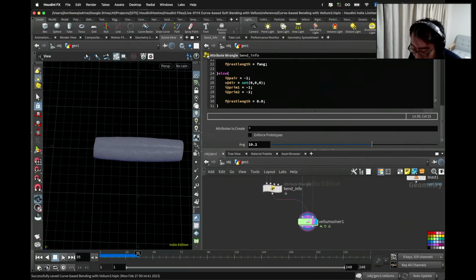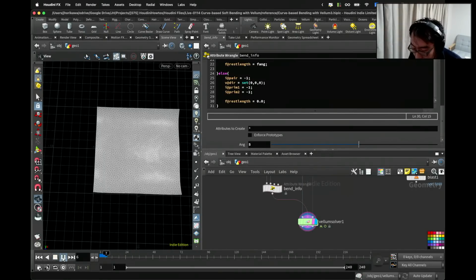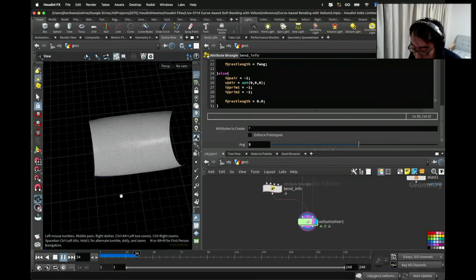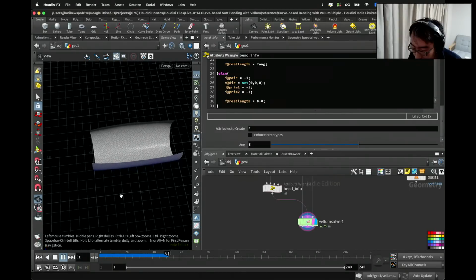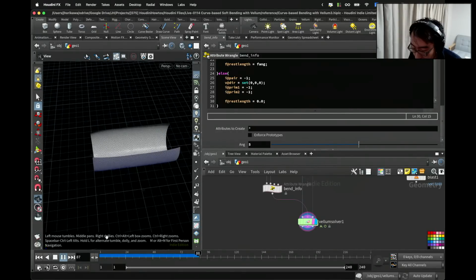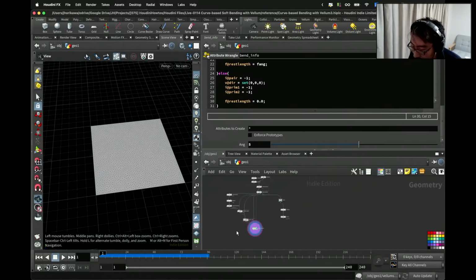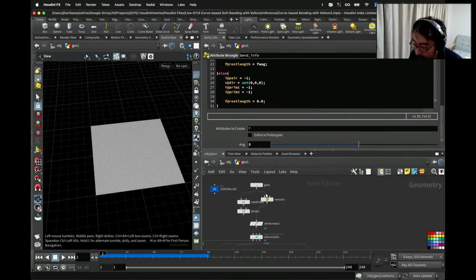Yeah, maybe too much angle, but it is rotating in the direction that I want. Let's make the angle 5. Okay, looks good.